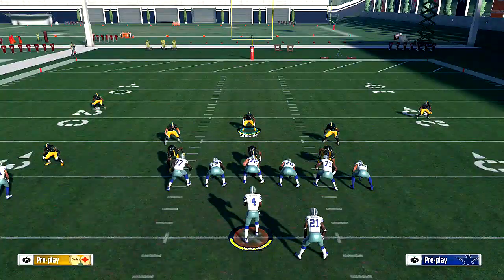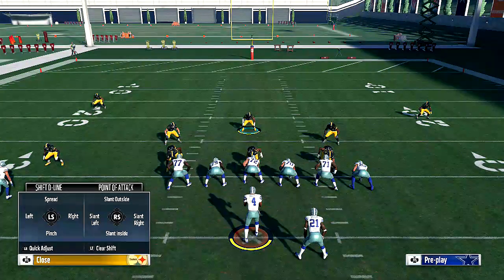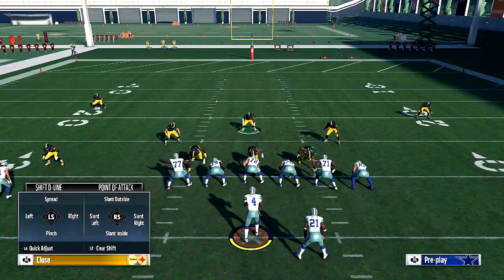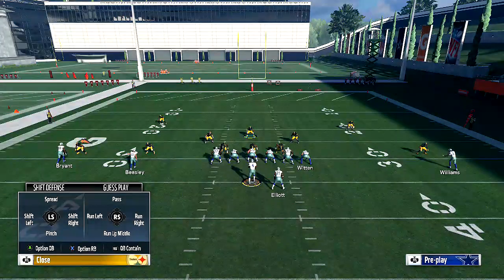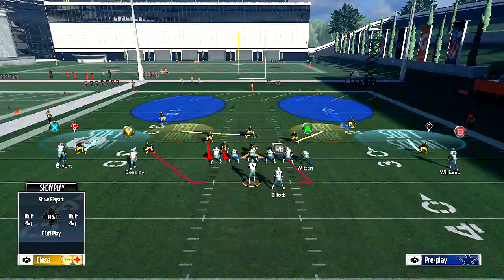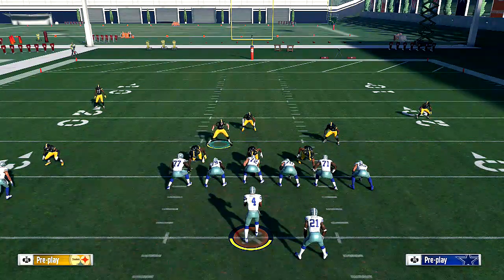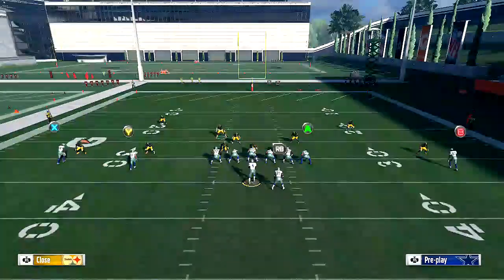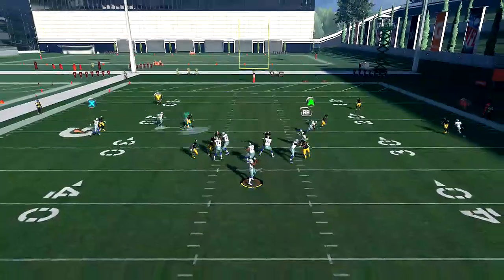Once we baseline and press, we're going to pinch the D-line by pressing left on the D-pad, left stick down, and then we're going to slant inside by pressing left on the D-pad, right stick down. After we do that, we're going to QB contain the line. Last, we're going to take Watt. Like I said, this is already memory to me. I'm going to move him in between these two guys. Now, it's a five-man blitz. All I have to worry about is the left side of the field. My man should have the right side of the field. Anything up the middle. We're going to snap the ball and see what animation we get.